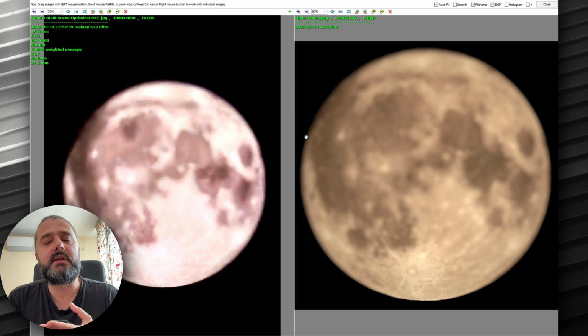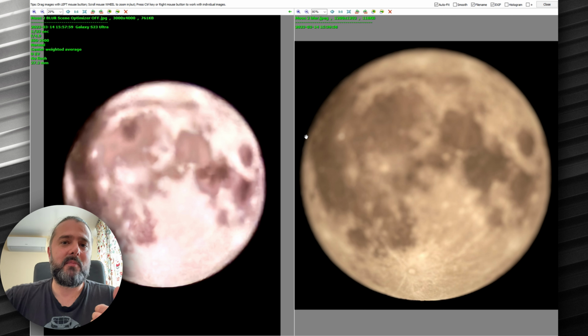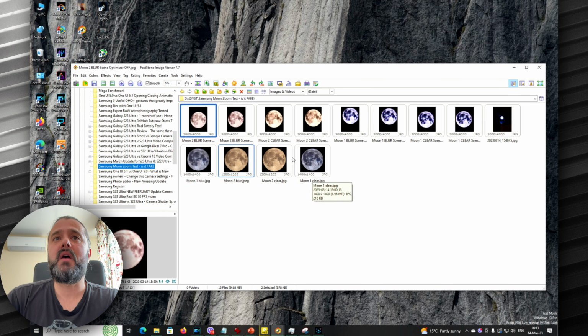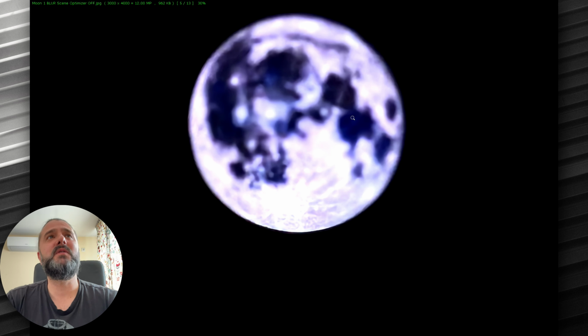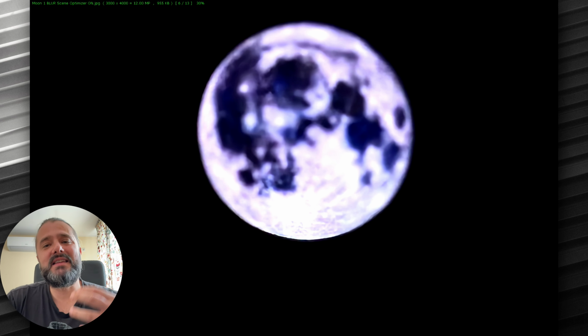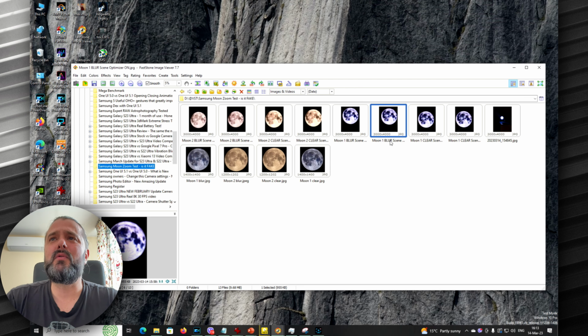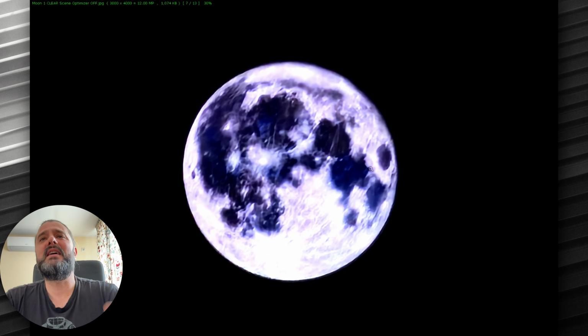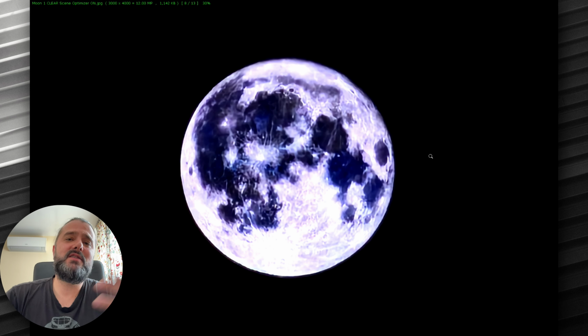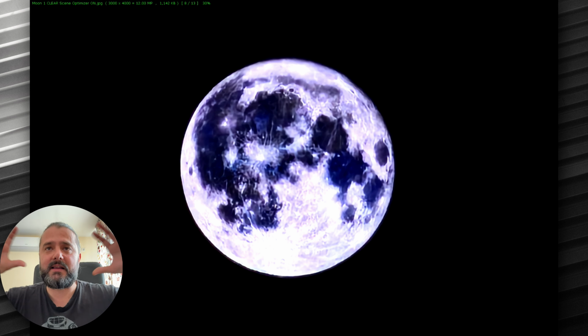It is, of course, manipulated. Sharpness is a bit more than the other pictures. And also, guys, what we can see from those pictures is when the Scene Optimizer is used, then of course the detail is popping up a bit more, but overall it's not so good. You can just see, right, like this picture is not the best, and you cannot expect from a device like this to just give you like the perfect NASA picture.